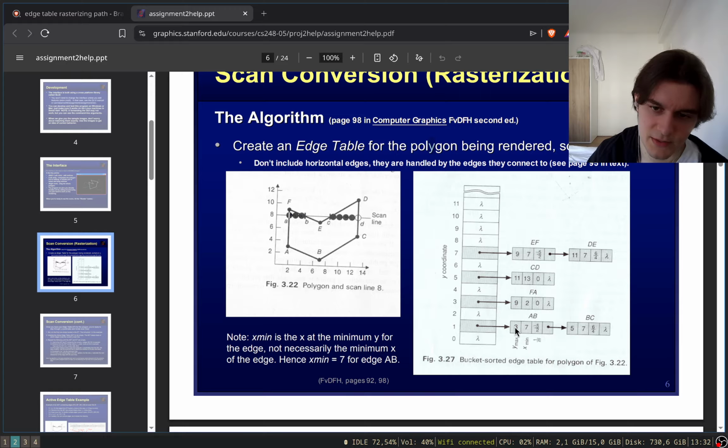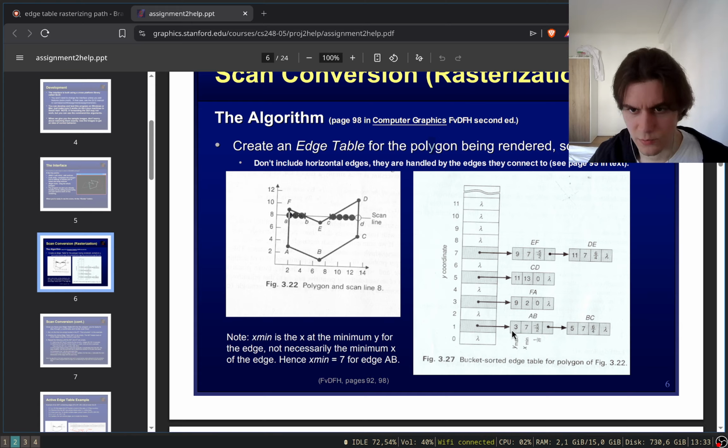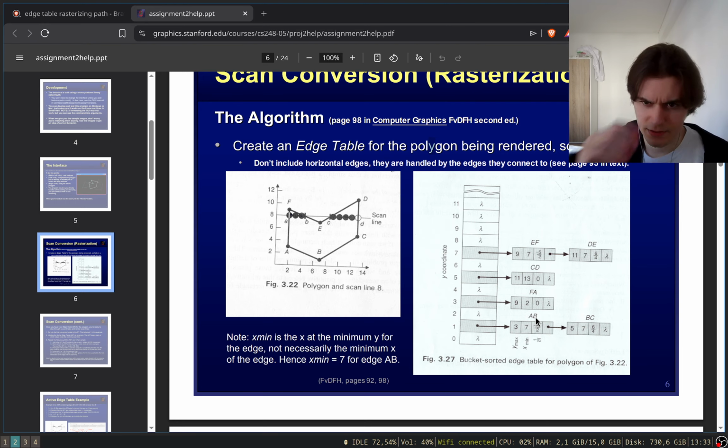And then the first position that we start is the maximum Y. Oh, I see. So this is the minimum Y. And then we start the maximum Y on the AB line, and it seems to be sorted by the ascending order of Ymax. So 3, because A is lower than C, it's being first.